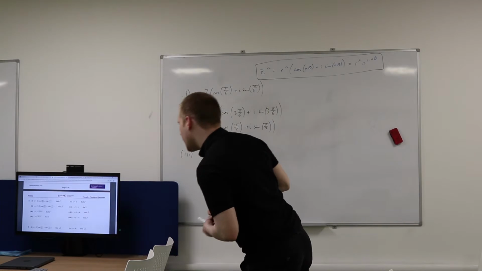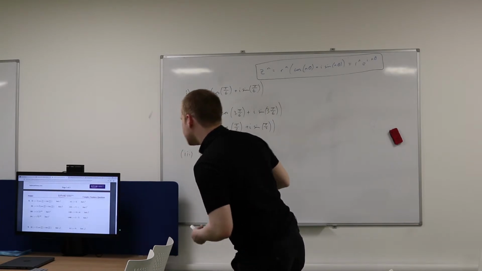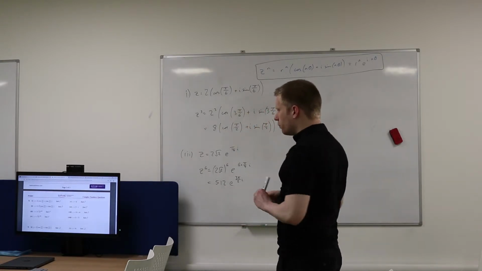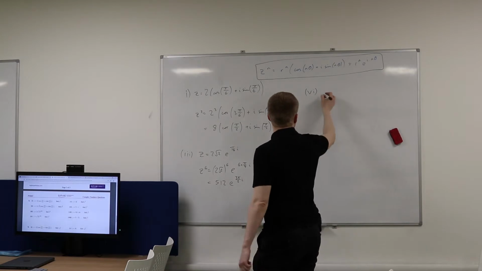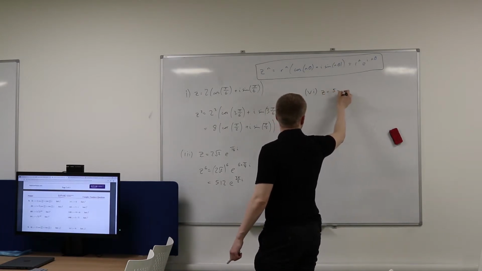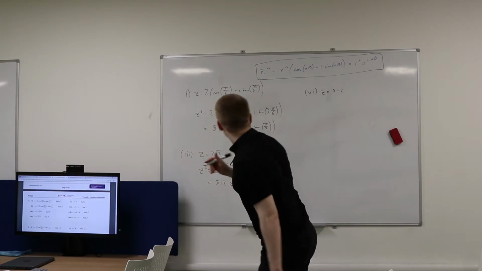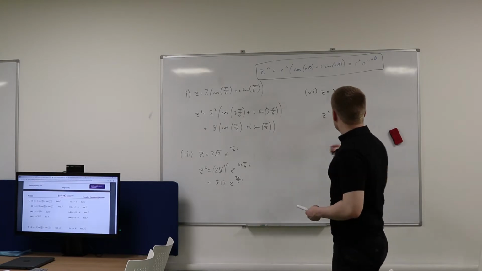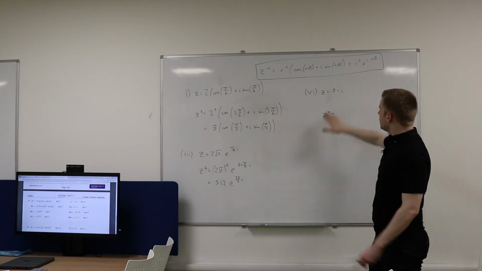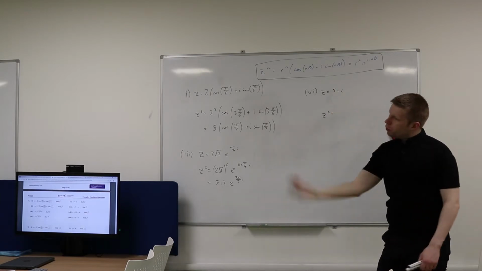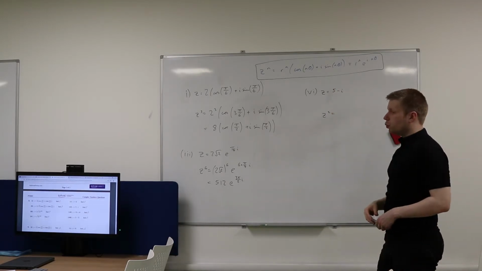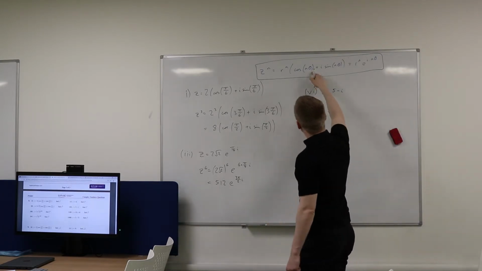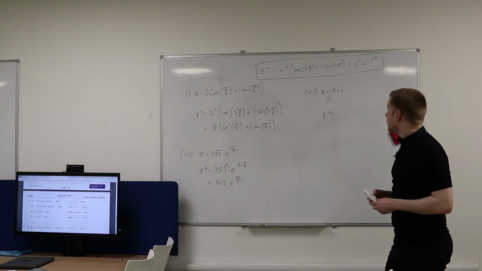Okay, so it still extends. Now have a look at question 6, for example. So question 6, we're not given it in Euler form, and we're not given it in polar form. We've got z is equal to 5 minus i. And we've been asked to find z to the power of 2, z squared. Okay. Now here's the issue. Because this isn't in polar form or Euler form, we don't know what the modulus is and we don't know what the argument is, which means we need to find them. So we need to rewrite this in either polar or Euler form, basically.